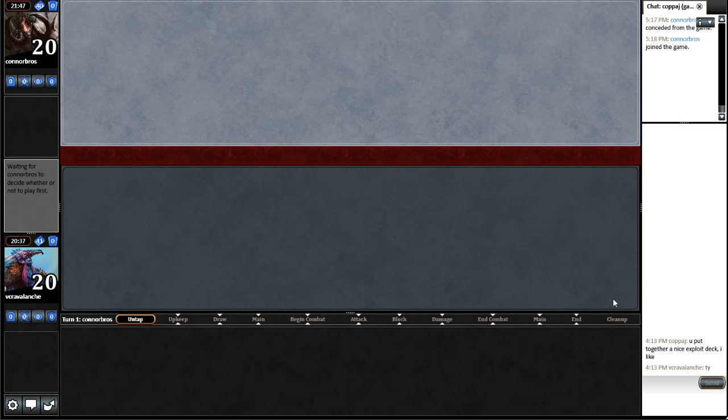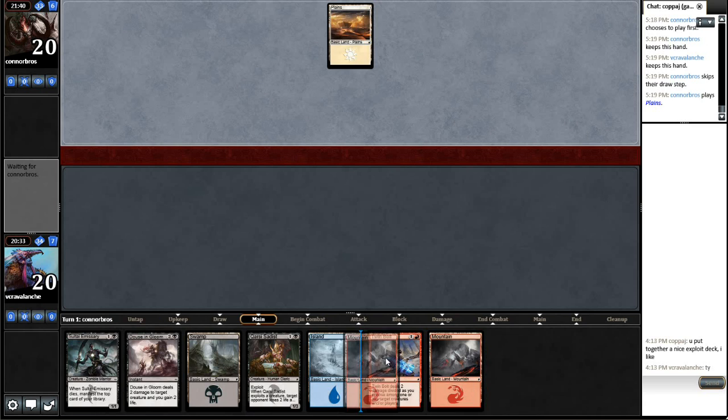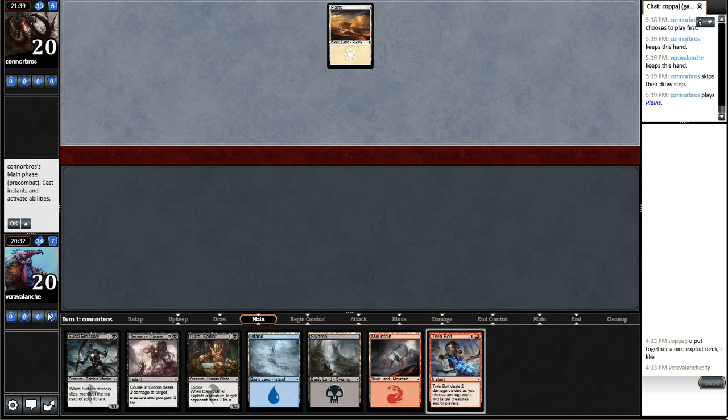Again, I'm playing a 41 card deck this entire time. Keepable hand. This is actually amazing. Could I ask for a better hand? I don't think I could. So we're going to keep it. Yeah, this is about as ideal as it comes. Maybe an Outpost Siege over something.